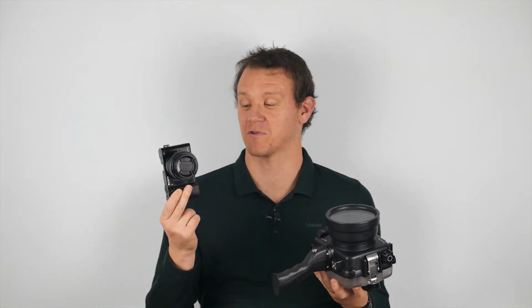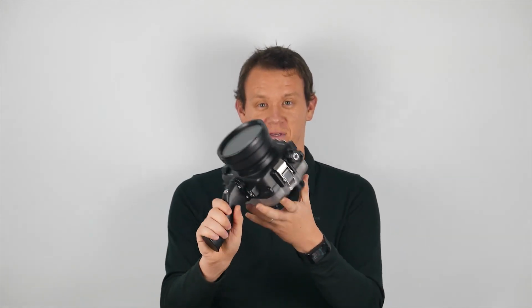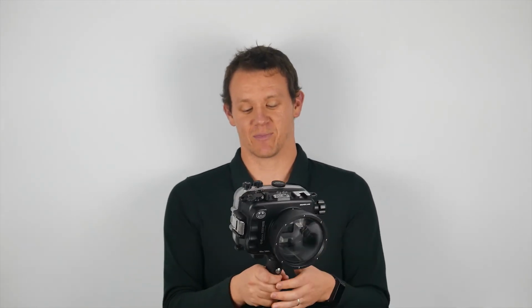An A6000 is a pretty budget-friendly camera these days, and there's not a great deal of shots you can't get with an A6000 that you can get with even really top-end surf photography gear. So an A6000, a handful of lenses, and this housing will give you so many possibilities in terms of underwater or surface water photography. But that's the issue, I think. The main problem with it is that it needs to accommodate three different cameras, because it wants to be a dive housing and a surf housing and every other type of housing you can get.